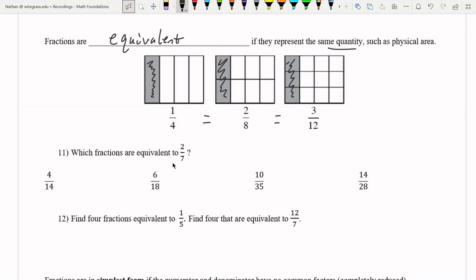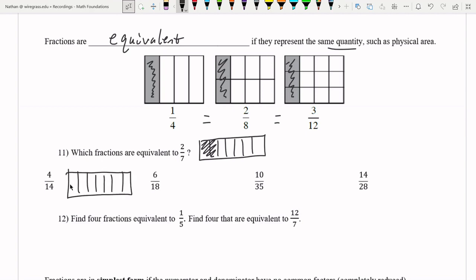What fractions are equivalent to 2/7? Well, we can just draw a diagram like this to show that. You could show 2/7 as a diagram like this and go 1, 2, 3, 4, 5, 6, 7. 2/7 is just this. And then, looking at the same diagram, cut each part in half. 4 is going to be these two and these two. How I drew this, these two look the same, but it's kind of hard to tell because I could have messed up my drawing.